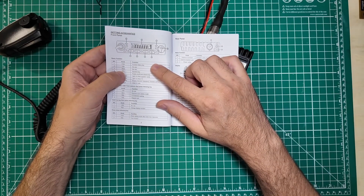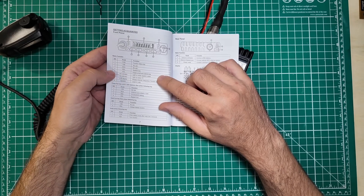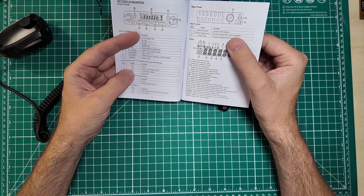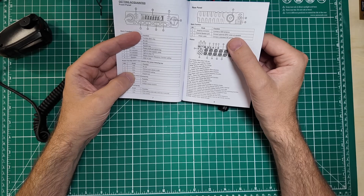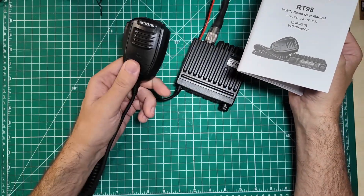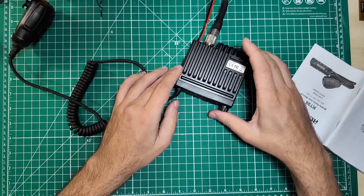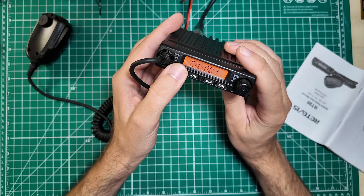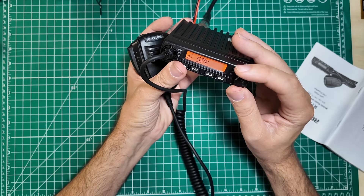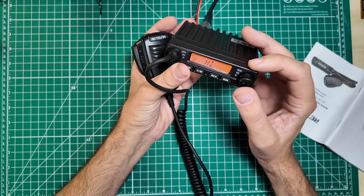The FUN key is the function key. The VM key has no use. The SCA key has no use. The squelch key opens the squelch. The volume knob is the power on/off and volume key. Press the function key until the F icon appears on the display, then press VM for no use; SCA for channel scan, delete, or add; squelch button for CTCSS or DCS setting; or function plus volume to lock the keypad — and there's no keypad. Keep pressing the function key to enter the menu mode. Press function once and you get the F in the corner. Long press function and something else happens. So you rotate the knob to power and then push the volume button. There's low, middle, and high.